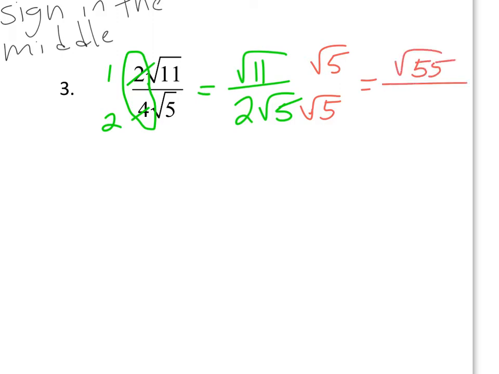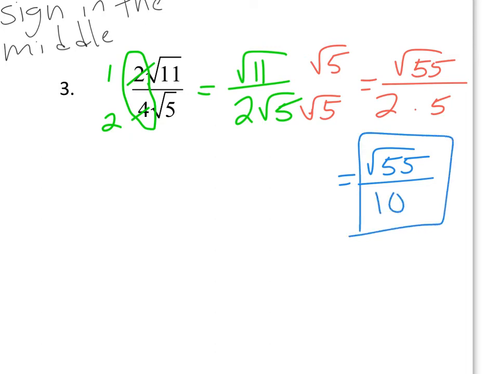And then in denominator, the 2 is left alone. Square root of 5 multiplied by the square root of 5 should just give you the number 5. If you still need the in-between step and say square root of 25 and then simplify, obviously that's an option, but I hope we're getting to a point where we don't really need that step anymore. Now to simplify, really only one more thing you can do at this point. Square root of 55 actually won't simplify at all, so the only thing left to do is take your denominator where you see 2 multiplied by 5 and rewrite that as the number 10 instead.